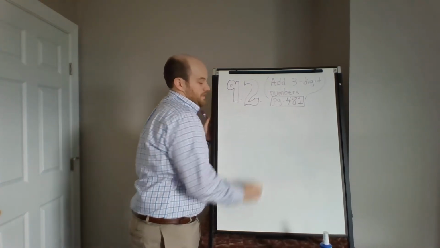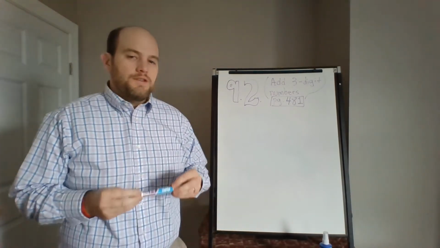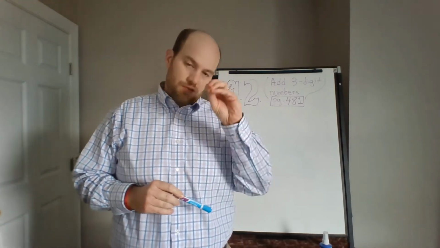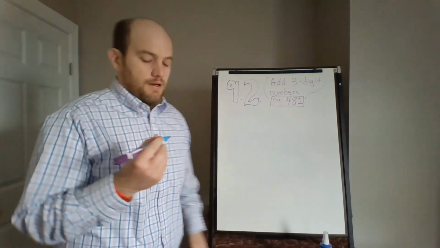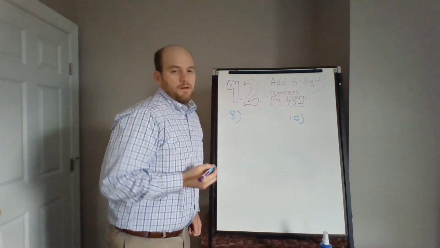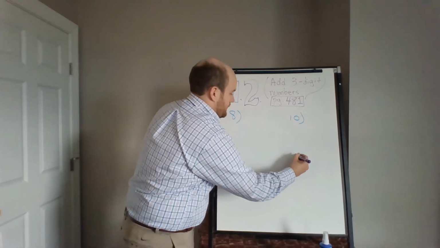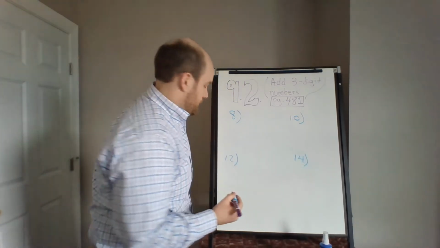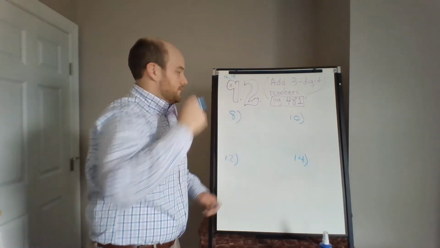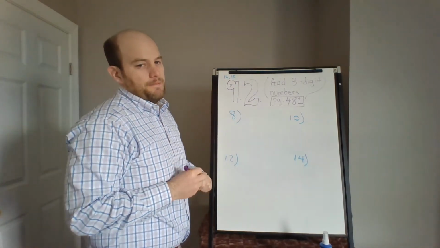Now, down below. All right, there are a lot of problems on there. I think we're going to switch it up today. I think what we're going to do is just the evens. You can circle these right in your book. We're going to do 8, 10, 12, 14, 16, and 18. I'll put these up here so I don't forget them. Circle those in there.